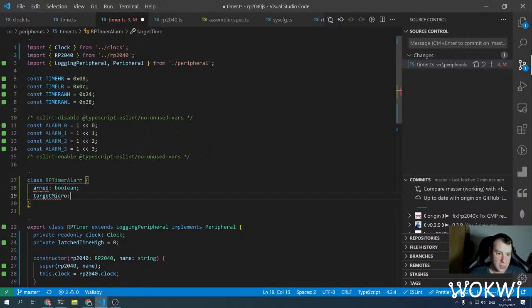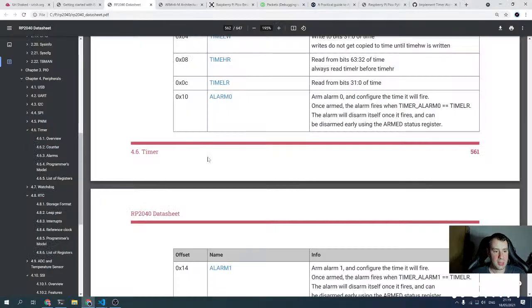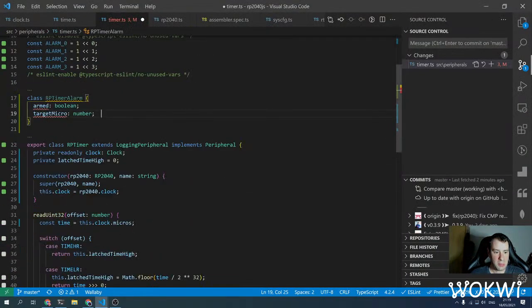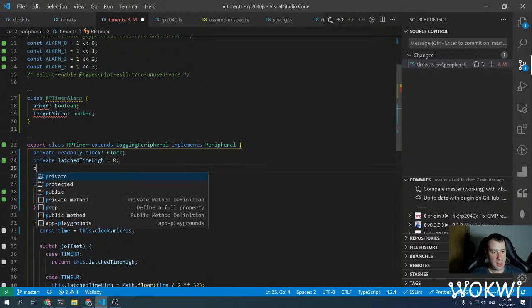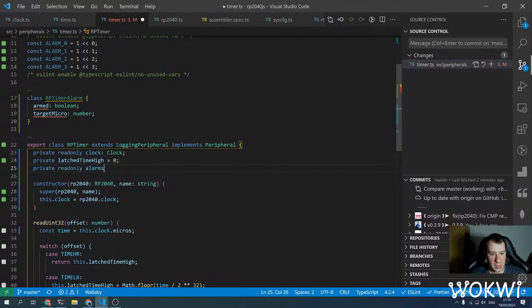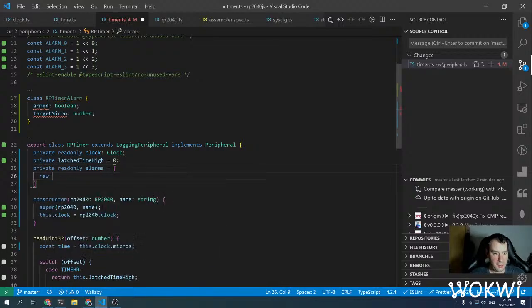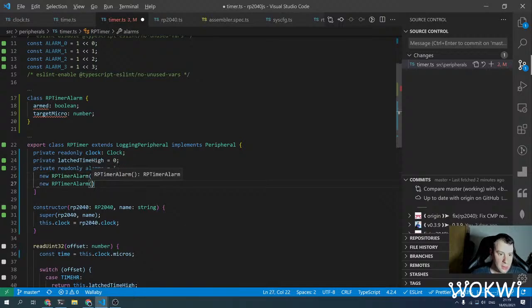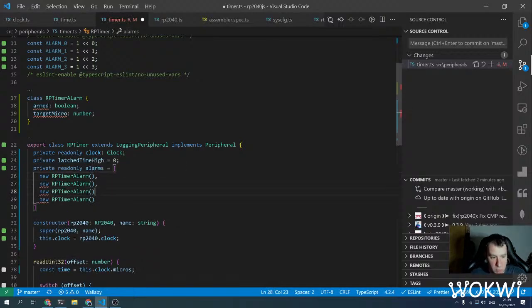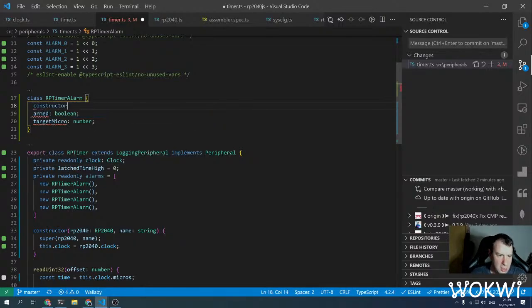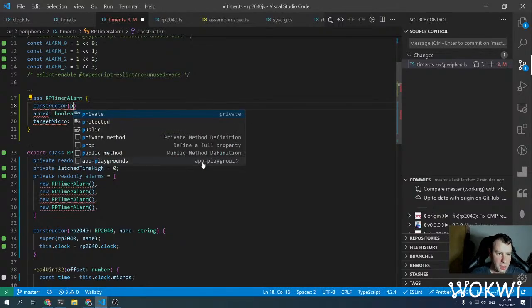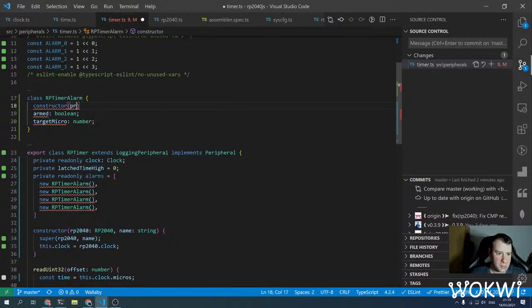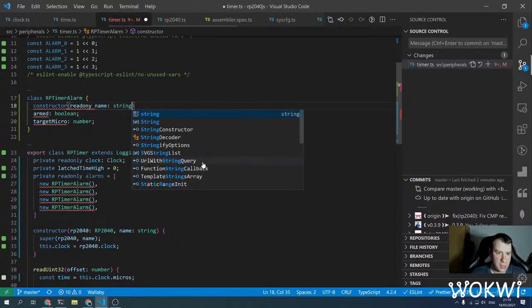How many microseconds until this alarm fires? And probably need some more stuff, but let's do private read-only alarms. We have RP timer alarm, and let's also add a name. This name is just there to debug, so private read only name string.